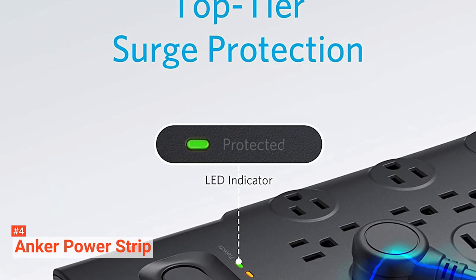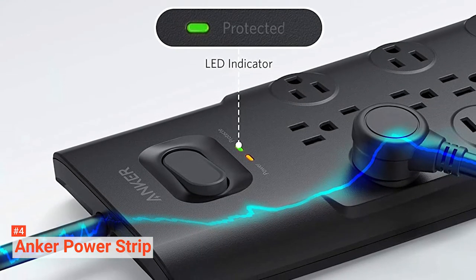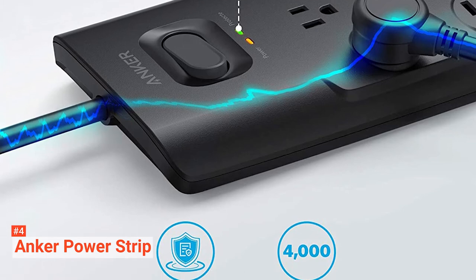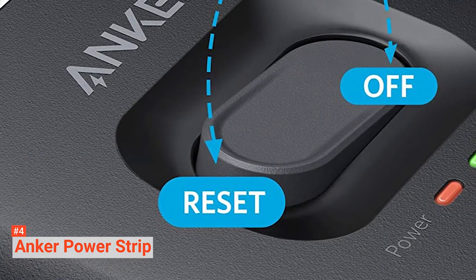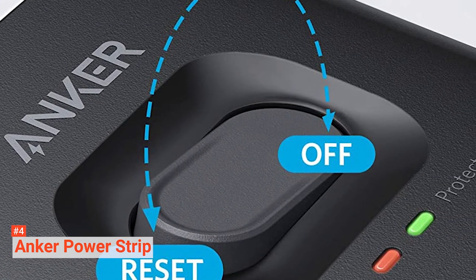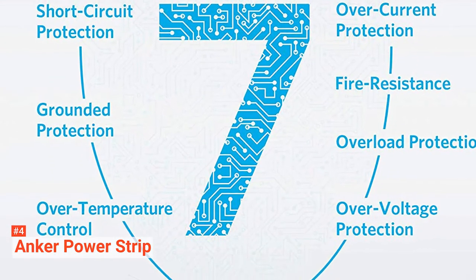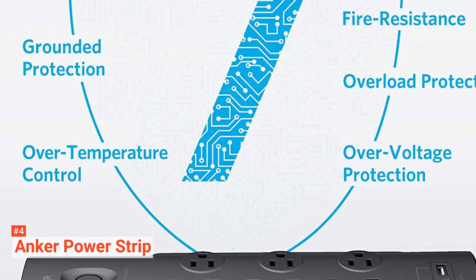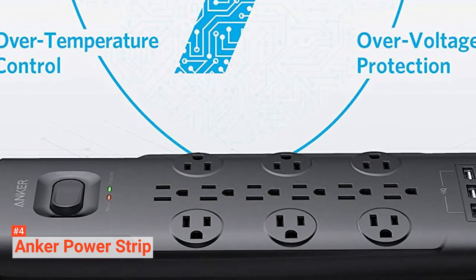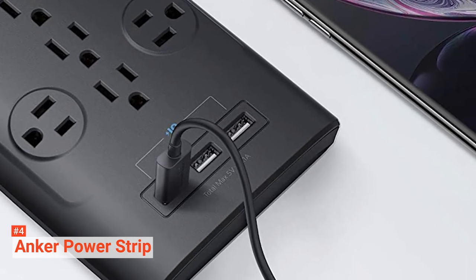This unit has an easy-fit plug which is optimized to help keep your other wall outlets unblocked. Additionally, it comes with four keyhole mounting slots on the base which allow you to mount the Anker Power Strip on a wall to create a solid place for powering up all of your devices. With this product, you'll have complete protection for all your connected gadgets and appliances thanks to its 12 AC outlets providing a 3-Line 4000 Joule Surge Protection Energy Rating. You'll have peace of mind even in a lightning storm with no need to unplug anything. Furthermore, this unit delivers optimized high-speed charging to USB devices applying Anker's world-renowned PowerIQ technology, and you can save up to one hour of charging time compared to your device's out-of-the-box charger.